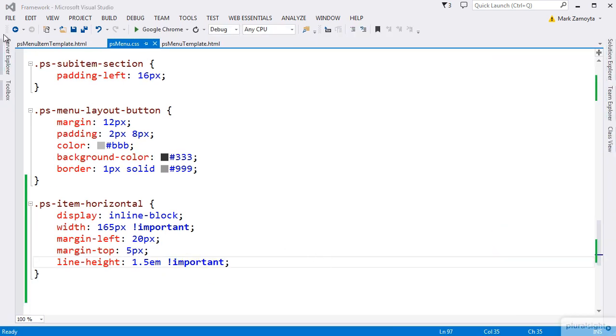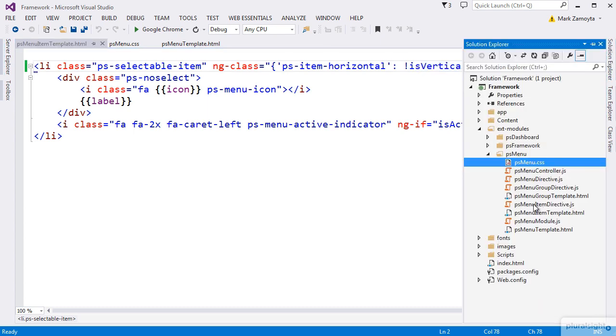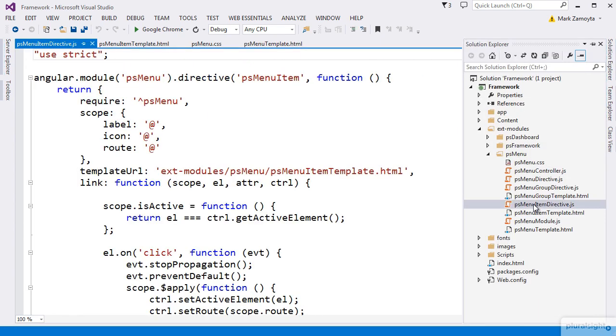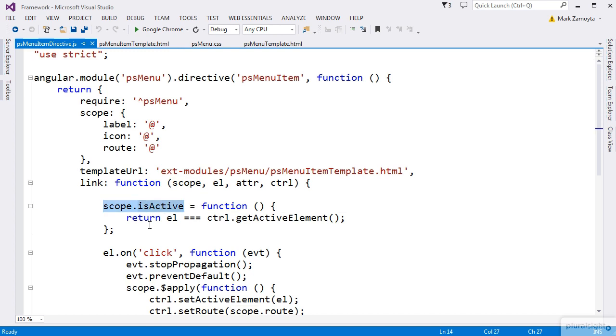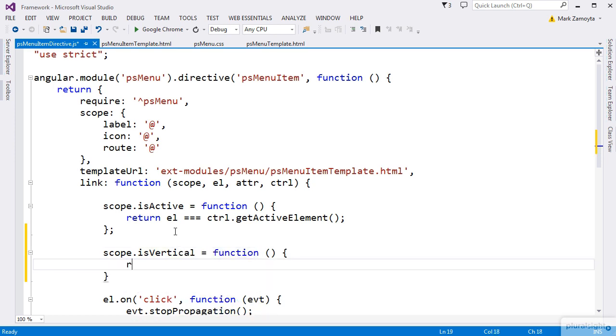So let's go back to where we were in the template, and we have our class now, so let's also set our function, isVertical. We'll look at the PS menu item directive file, and we have our scope is active function, and right under that we'll add our scope isVertical function. And we just need to return our controller dot isVertical function.